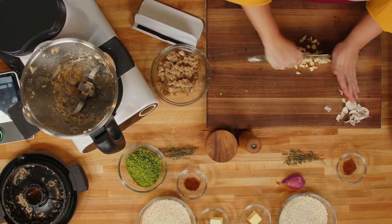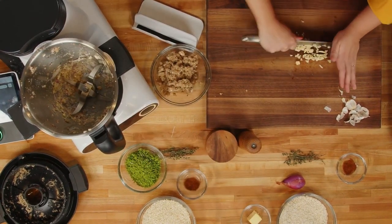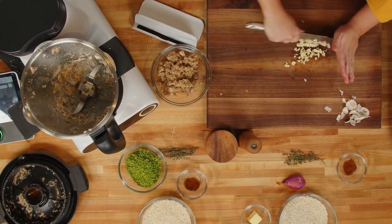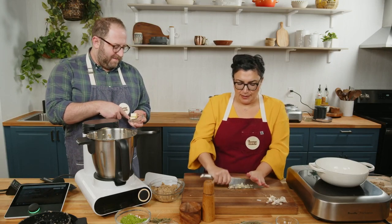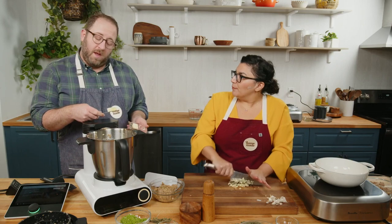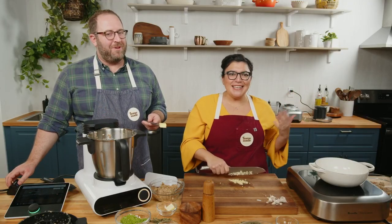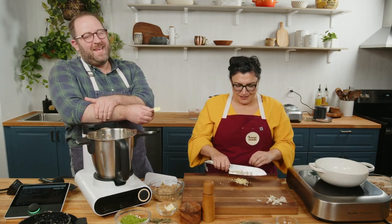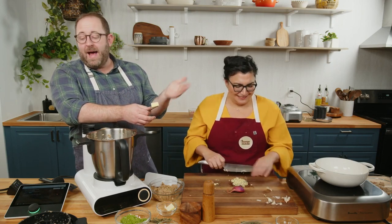We'll use butter for this — you can use olive oil if you want, but it's December 1st. Aren't we entering the month of butter? Shouldn't we just embrace it? Every day is butter day for me, but December is when I'm going to Costco and buying in bulk. There's a lot of baking happening. Guys, raise your hand if you're stocking up on butter right now. There are cookie swaps happening, mashed potatoes happening. I love good butter.